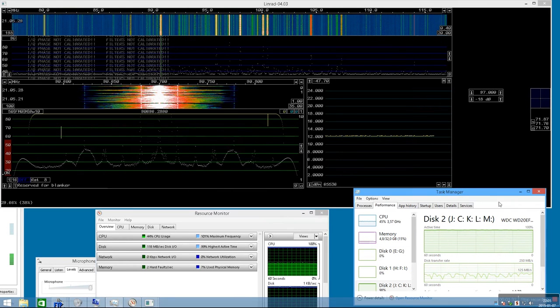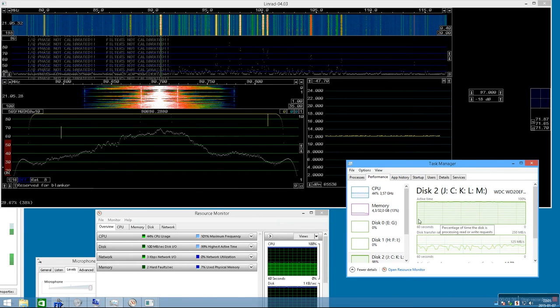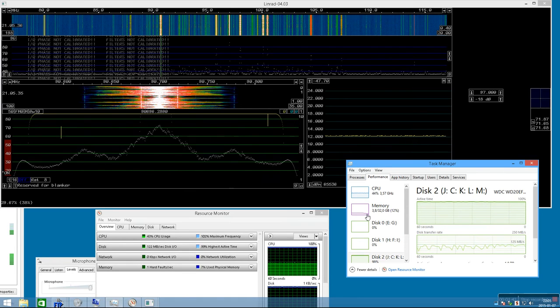The disk is now saving from memory. You can see how memory goes down when it continues to write.